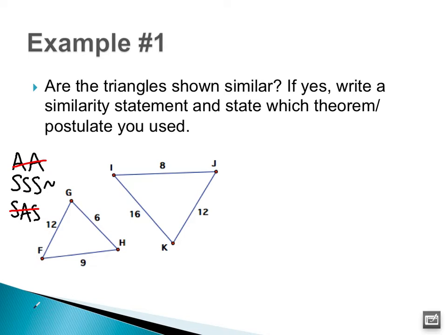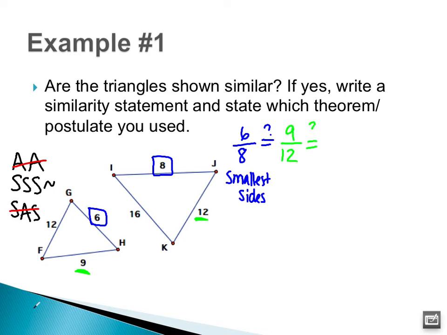So I need to determine if my sides are proportional. The first ratio is smallest side goes with smallest side. So 6 over 8, and I'm going to mark that these are the smallest sides. I want to know if this ratio is equal to the ratio of the medium sides, which would be 9 and 12 in this case. I'm putting equal signs because I'm not sure if these ratios are equal yet. And then last one is our largest sides, which are 12 and 16. And I'm just going to mark that these are the largest.